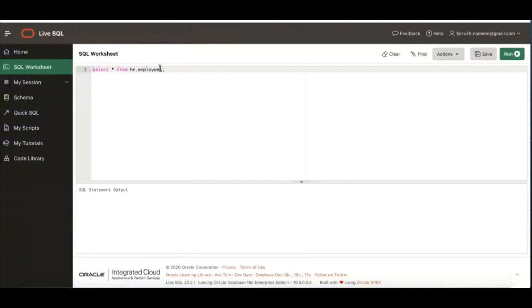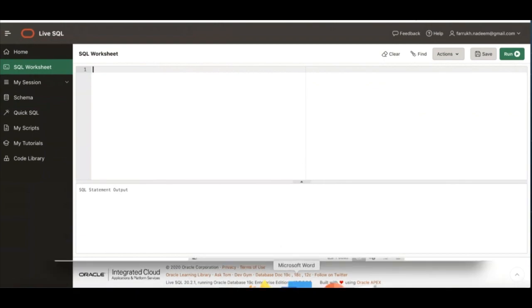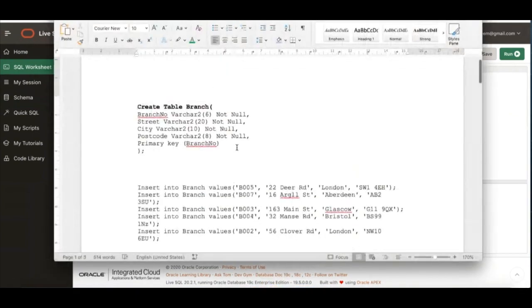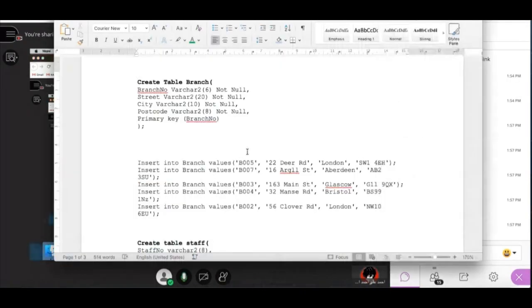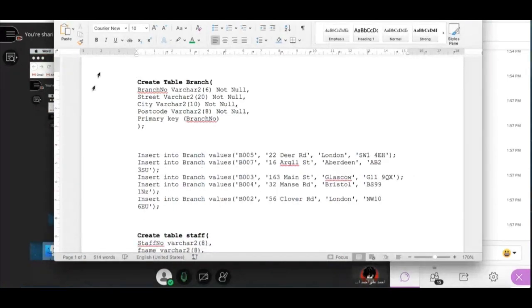Okay, guys? To create our own schema, I hope you have downloaded this file from Blackboard. Have you downloaded it? I am not teaching you how to create a table, just showing you. This is the SQL statement to create the table branch. Create table branch.